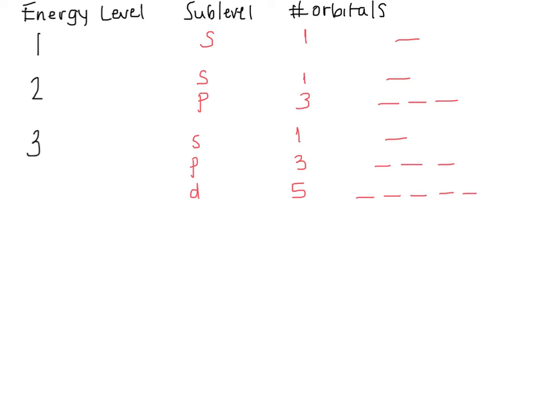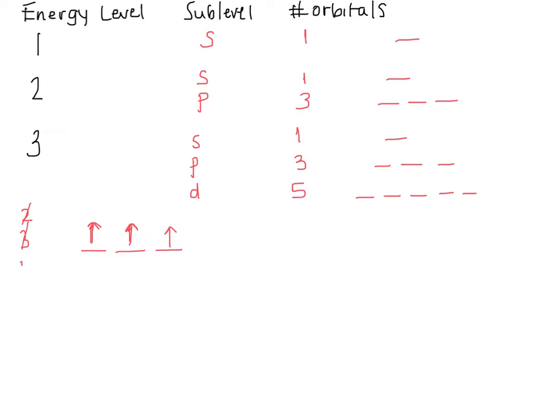Hund's rule basically says that when you have orbitals of equal energy, and you need to put in a certain number of electrons, you must put an electron in each orbital first before you go back to make a pair. So let's say we wanted to put 2 electrons in. We would put an arrow in the first and an arrow in the second. What if I wanted to put 3 electrons in? We would put one in the first, one in the second, and one in the third.